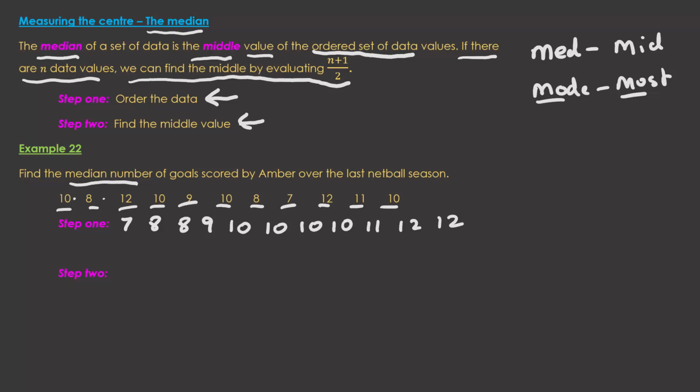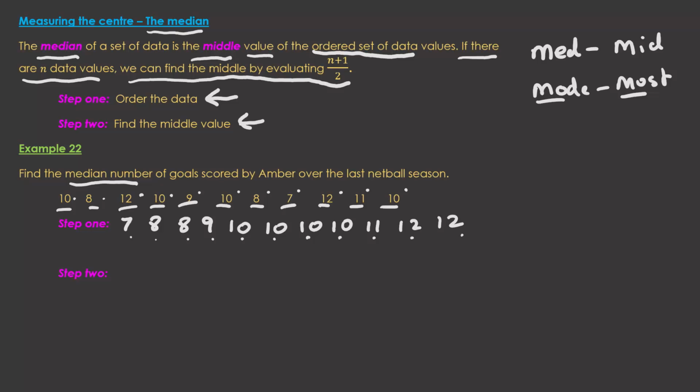Now there were 1, 2, 3, 4, 5, 6, 7, 8, 9, 10, 11 data values, and I've got 1, 2, 3, 4, 5, 6, 7, 8, 9, 10, 11. So that's a good sign. Now, you can do things like crossing off from each end until you reach the middle. I've seen students do that, and that's fine when you've got 11 pieces of data. But what if you had 101? You really wouldn't want to do that.